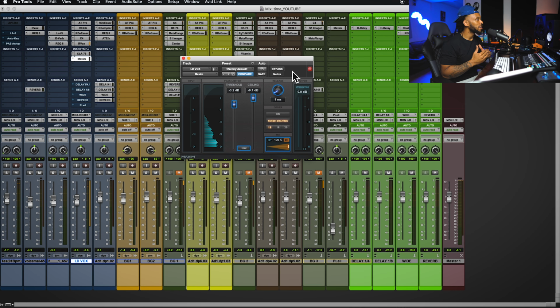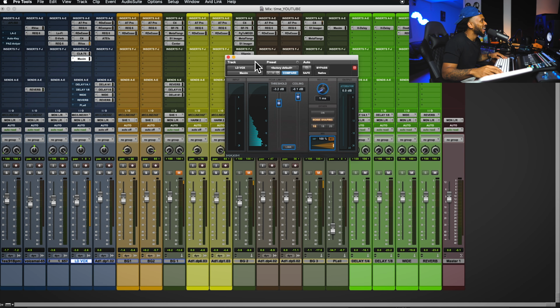So that definitely gets us more presence on that vocal, a little bit more in your face, a little bit more cut through power by just using that maximum. And you see, I'm not really doing a lot with it. Now, obviously, we need to add a little bit of reverb to wet that thing up. So let's go ahead and see what that's doing.